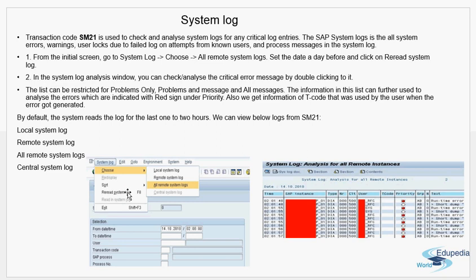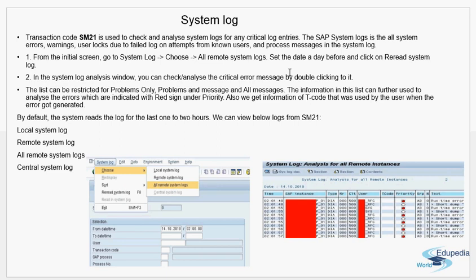Because you will do the daily monitoring every day, you put the date from and to: from whatever time you did the monitoring before, till now. See, an SAP system can have n number of instances.